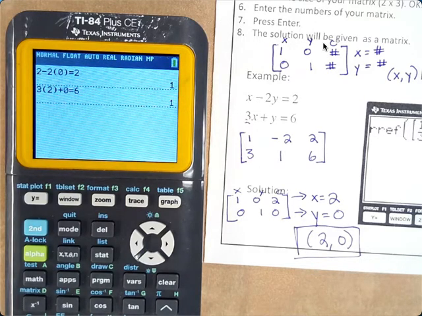Okay, what do y'all think about that? Easy, hard? Thumbs up if it's easy, thumbs down if it's hard, sideways if it's eh. Yes. Okay. All right, so it'll take a little bit of practice to get the steps down.